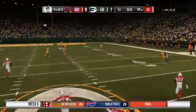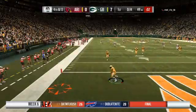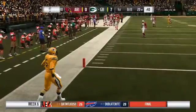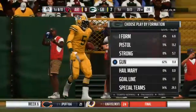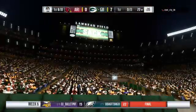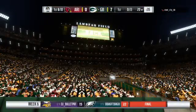He was called on 3 times in the win last week as his first one here's away. Oh, he'll field it in the end zone. So a change of possession here on the punt. And the Packers will get the football at their own 20-yard line. The Packers offense now heading back out onto the field.